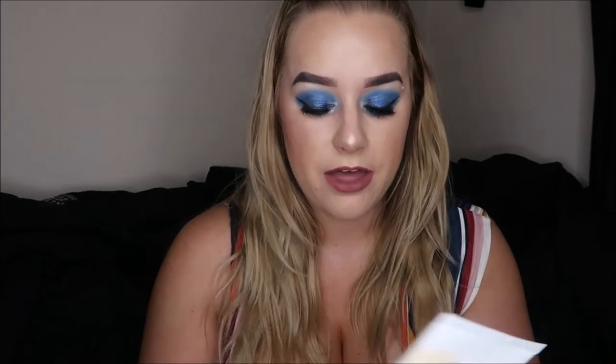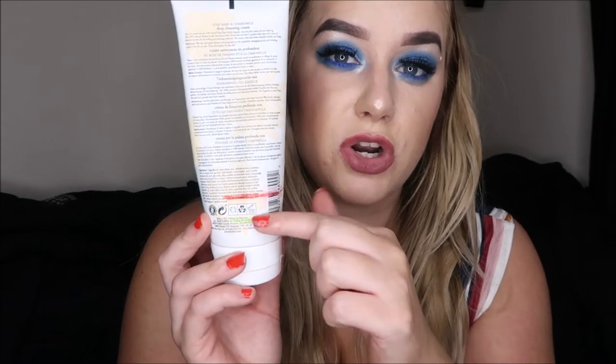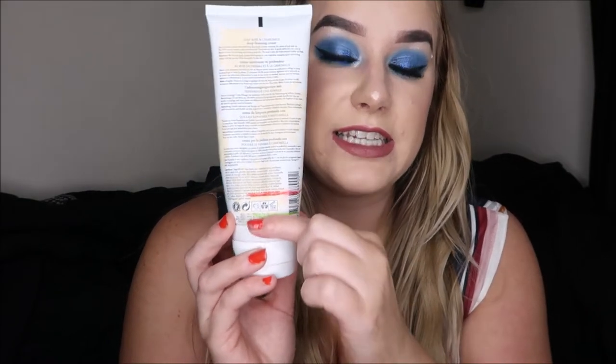Then I've got the cleanser of choice, which was the Burt's Bees deep cleansing cream. What I've been making sure to do is when I get a bath at night, I've been cleansing my face with this in the bath. Because it's one of those messier cleansers — not like a micellar water, you do need to rinse it with water — and since I'm getting a bath every single night, I'm using this every night. We were originally at this orange mark here and I've now got it down to this green one here. I definitely think if I continue to use it daily I can have used this up by next month.